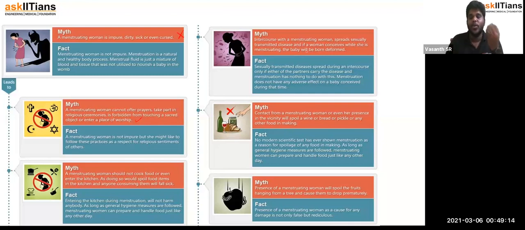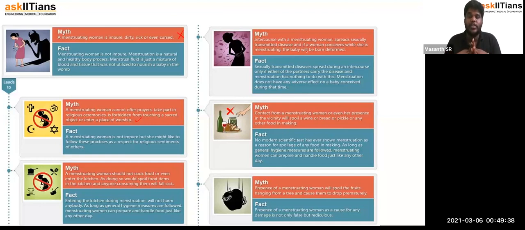And the myth is that menstruating women, even in the vicinity, will spoil the whole thing. This is totally unacceptable. The menstruating person has nothing to do with this, provided that they have good hygiene, because they are going to handle human tissue and there is a high possibility of infection. When we take care of the infection part, it is obvious that they will not have trouble. So that's why that's a myth.